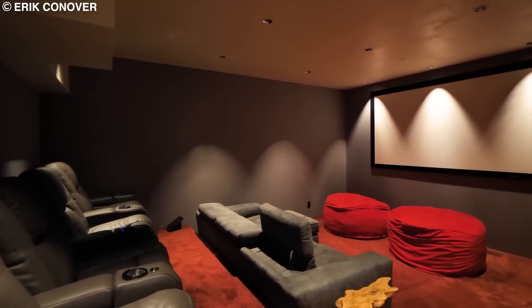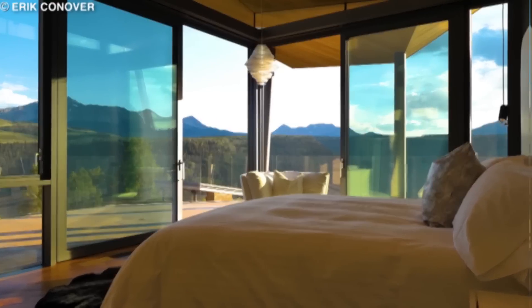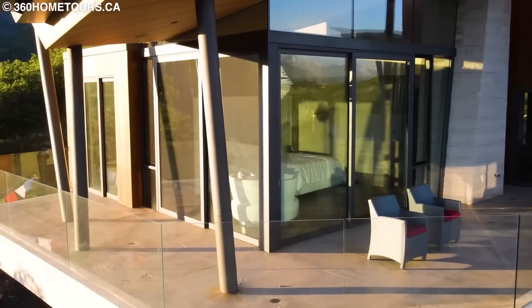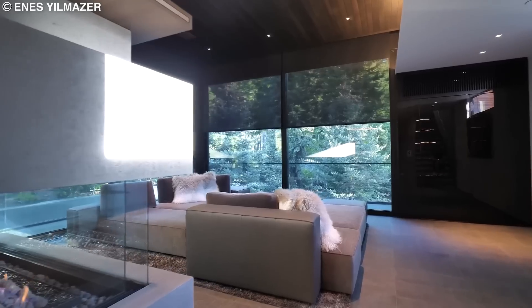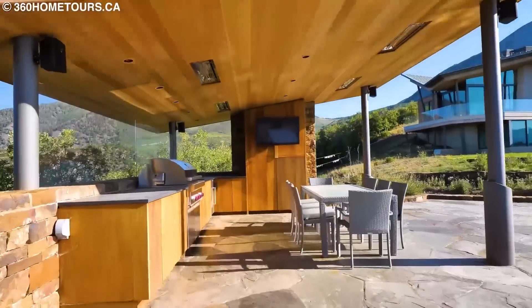There is also a huge media room that comes with a floating fireplace. The main bedroom has a floor-to-ceiling glass window with a breathtaking view of the mountains, and it is right in the middle of an entire wing devoted to the owner. It has a lavish bathroom, gym, spa, and a host of other breathtaking features. This mansion is, without a doubt, worth the buck.